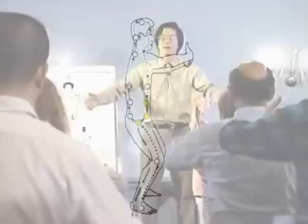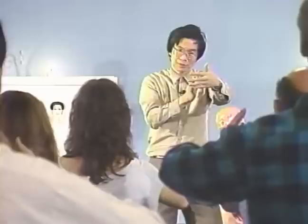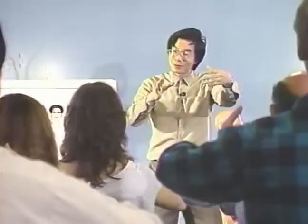Exhale. Inhale, hold it. Inhale. Exhale. Inhale. Exhale. Now aware of the bone in your hand. Inhale, draw the energy right into your bone. Exhale. Inhale, draw the energy into your bone. You might feel something in your bone if you do it for a while. You feel heat build up, a funny feeling in your bone.